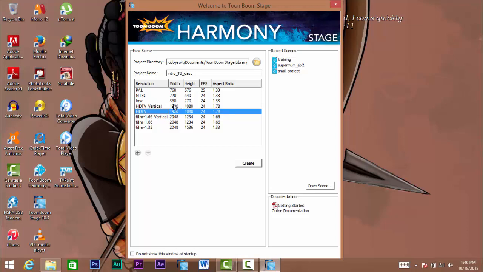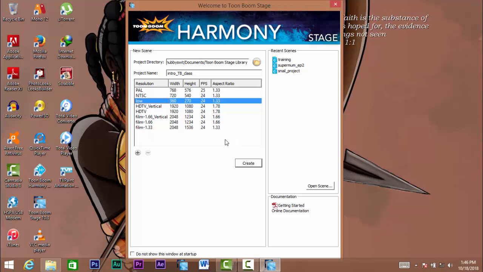But if you want to have a faster animation or faster work in Toon Boom, and if you know that your computer cannot handle 1920, you can go below that. I'll also show you how to change these settings once you come out from this page. This is not the final place that you can set up your resolution. You can also set it up when you are working, so you have the flexibility to set up your resolution anytime that you need it.